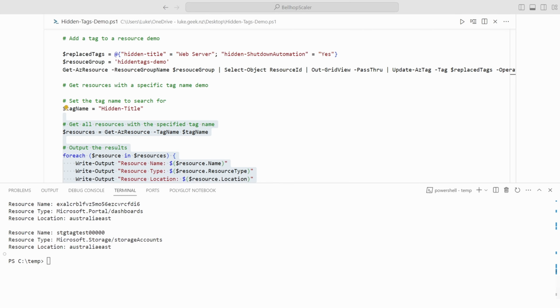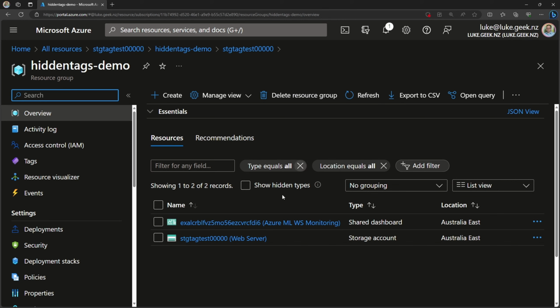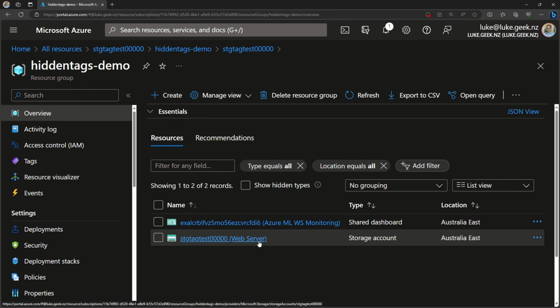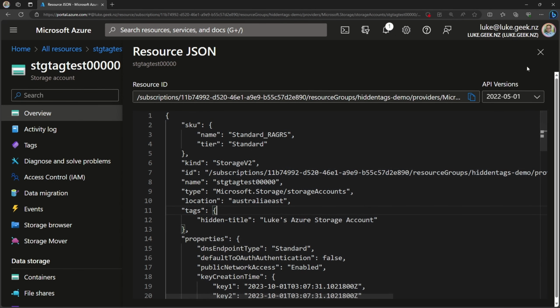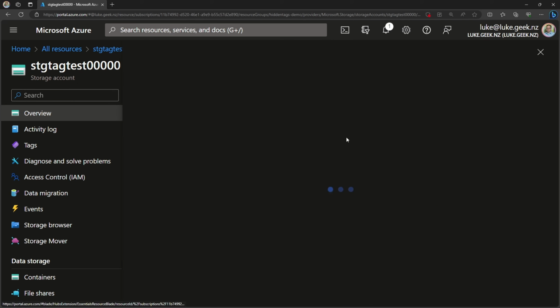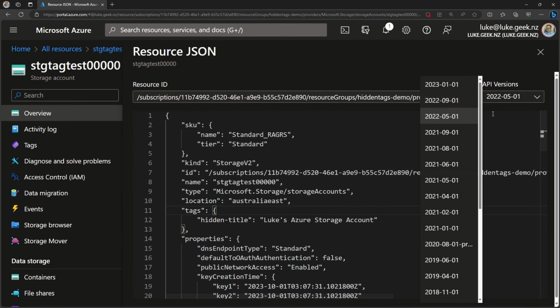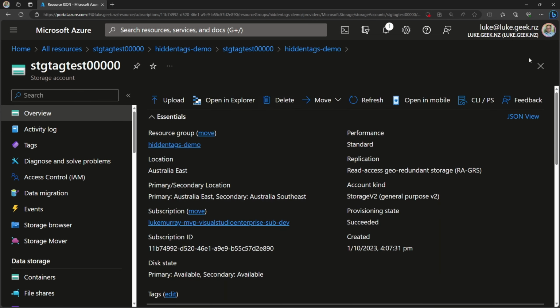So if we go back to the storage account, we should now see that our storage account has web server as a title that we've just added using PowerShell. And if we go into the JSON object, it's still playing up, but we should be able to see web server listed in here somewhere.